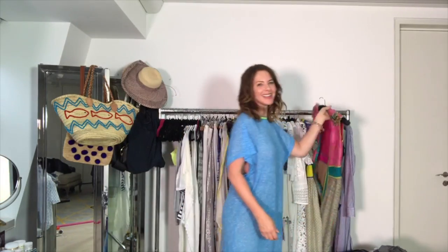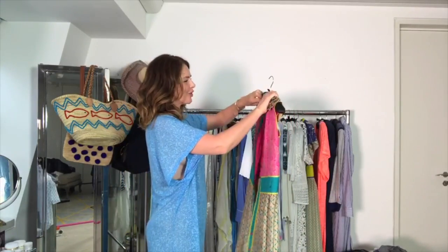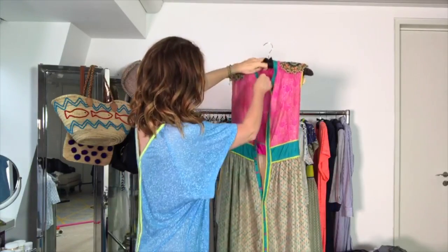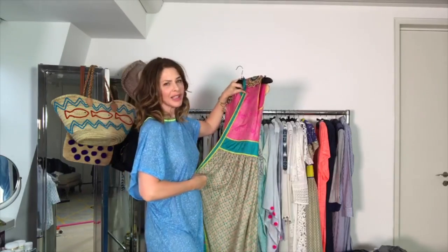And then, you know, I want to leave some of these things for you for when I'm away, but I'm just going to quickly whisk through, because we've got lots of stuff to do. Now, I went to India years ago and I got these two beautiful dresses from an Indian designer called Nina Mahmood. What I love about them is I wear them done up like that. Shall I show you really quickly? Oh, no, you know what? It's difficult to buy them.